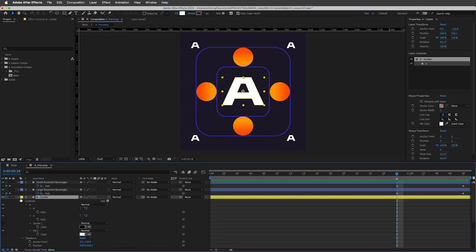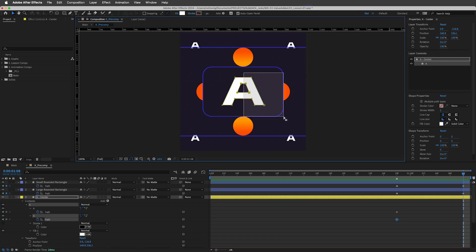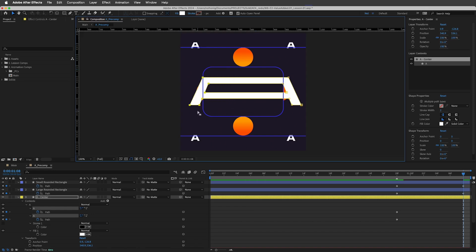So check this out. If I press UU, I can reveal the path. Now for A, I actually have 2 path properties because I have the outside shape and I have this inside cutout shape here, okay? So I need to make path keyframes for both of those right there. Okay, now I'll go to the end, okay? And check this out. I'm gonna take this here and grab just the path points that are on the right, okay? And now I'm gonna pull this, actually I'm gonna use my arrow keys, 1, 2, 3, 4, 5, 6, 7, 8, okay? Something like that. Now I'm gonna pull this, 1, 2, 3, 4, 5, 6, 7, 8.